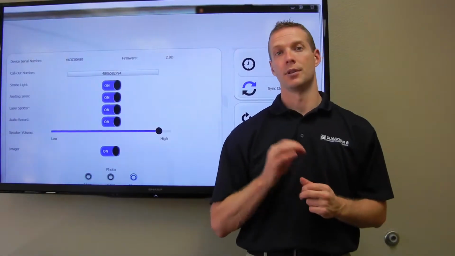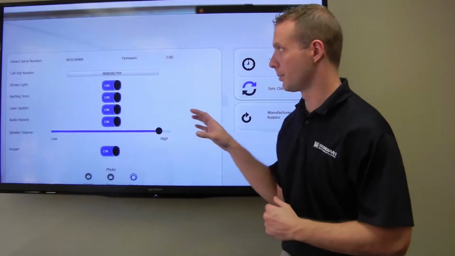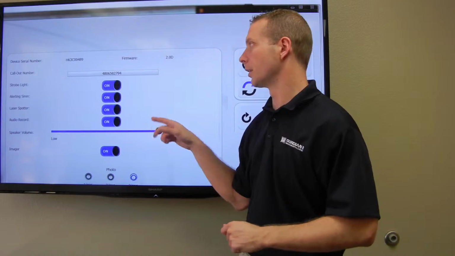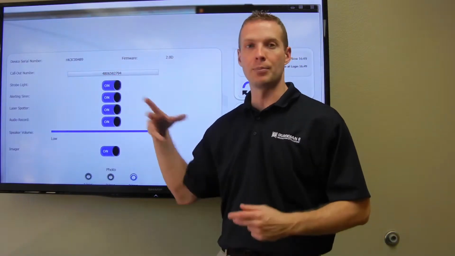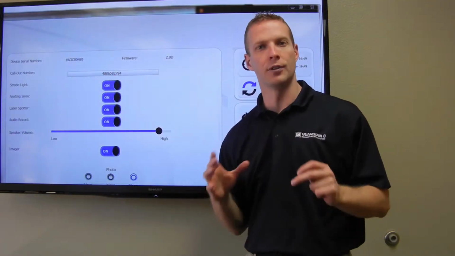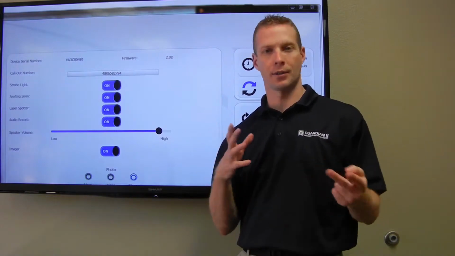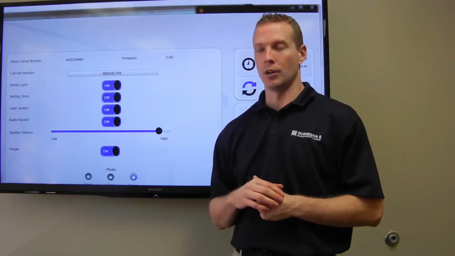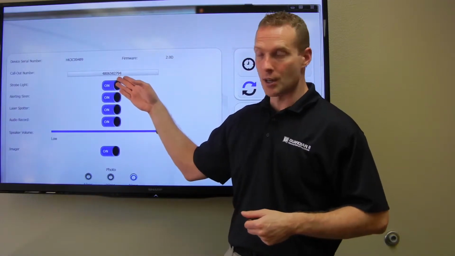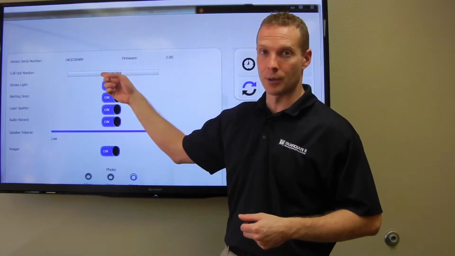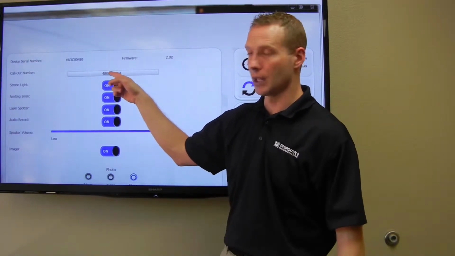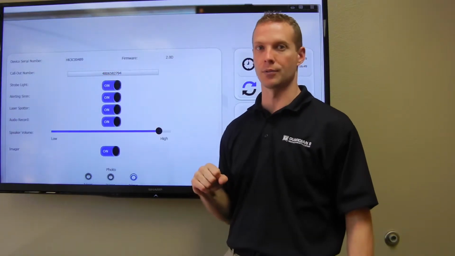Now, one item to note that's of significant importance, and I've blown it up here on the screen, is the call-out number in the configuration part of the software. The call-out number will be preset to sort of a default number, and so when you call that, there won't be anybody to physically answer the call. If you want to change that number, you just need to input that number, no spaces, no dash, no parentheses, up in the call-out number part of the configuration software.